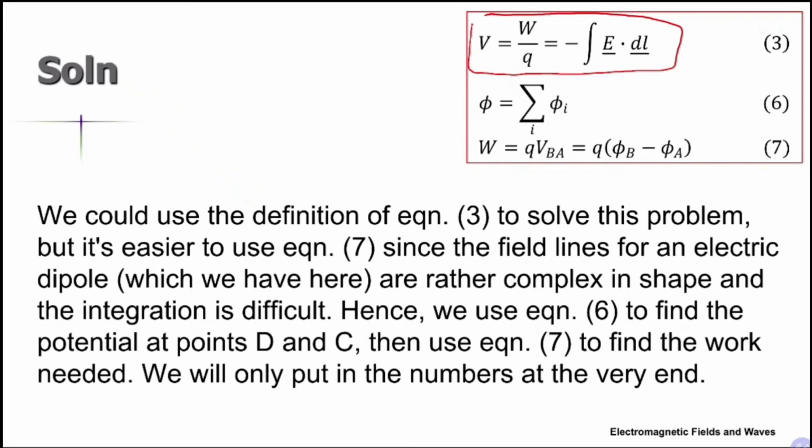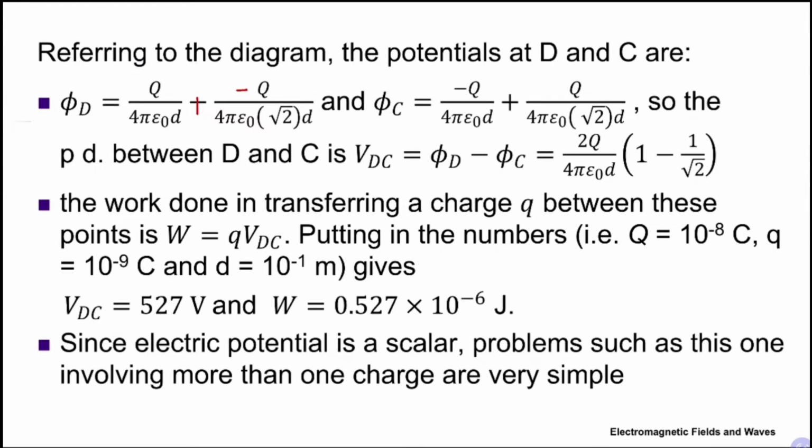But you can see that we have solved the same thing. We work out the potential difference quite easily using the electric potential, because they are all scalar, and you just need to find the electric potential and sum them up using superposition. Okay, so there is electric potential and how you can use it to find the work done, and also the potential difference between two points if you have more than one source of electric field.